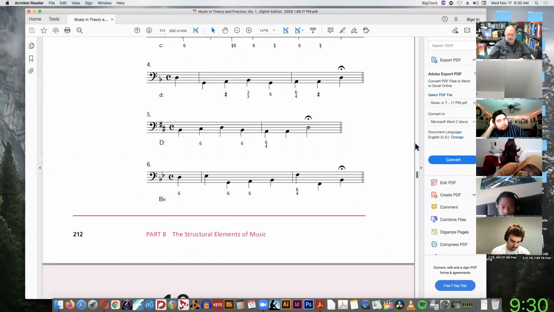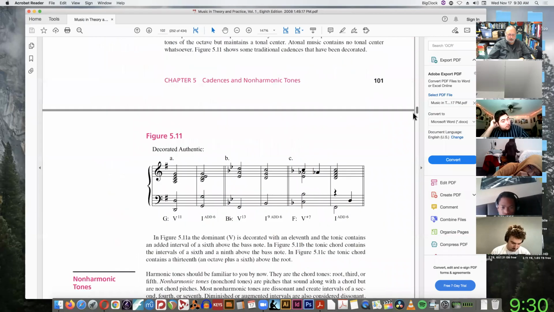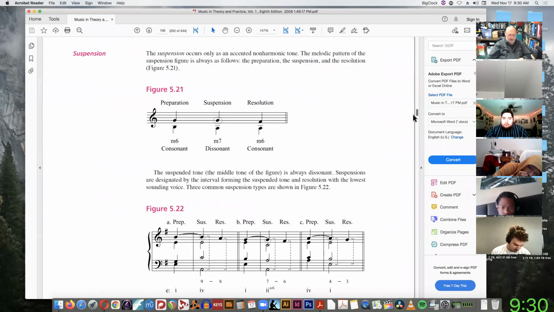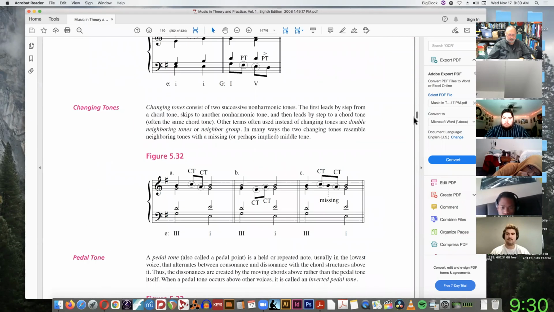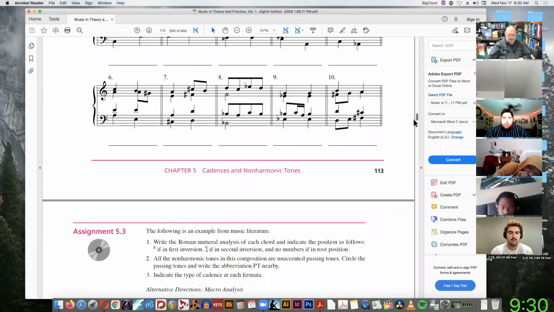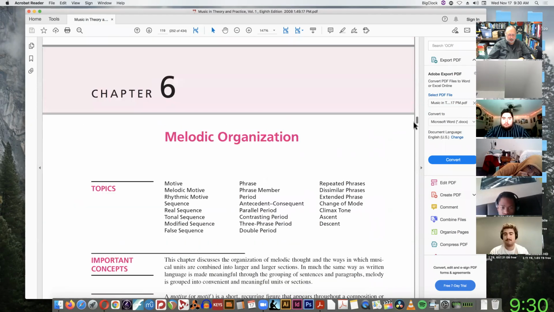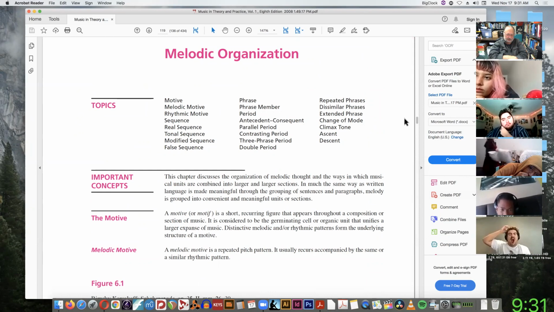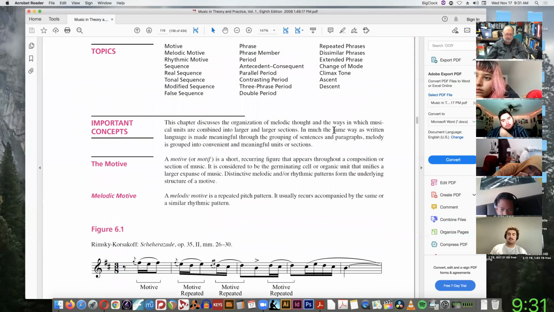I mean, you've got all these chapters on, we talked about the passing tones and escape tones and neighboring tones. But then we go right into good 5-1. All this stuff is not music theory. This is composition. So they inserted that in this book because textbook manufacturers want to include everything, so they sell more books. That's basically how it works. So these are not really a part of music theory. These are part of beginning composition ideas. So we're skipping chapter 6.